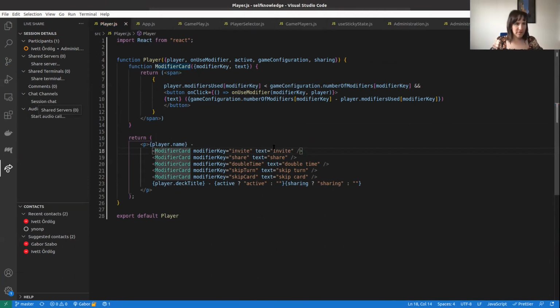How about this? Wait, can I follow you somehow? If you go onto the left side and here you click on this. Okay, so yeah, here I am. So one option is that we just remove this part, because we don't really need that.